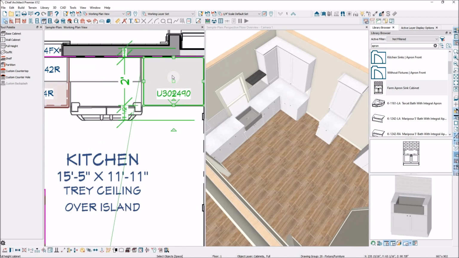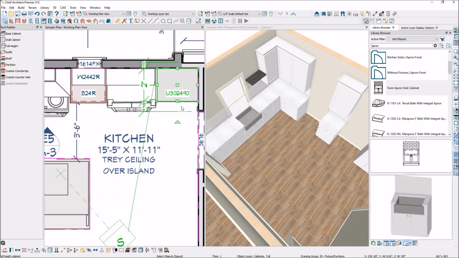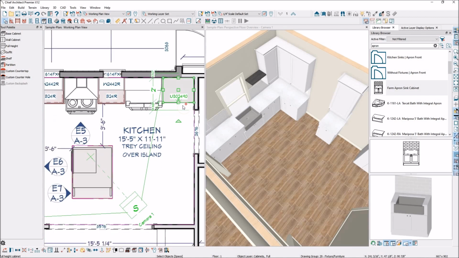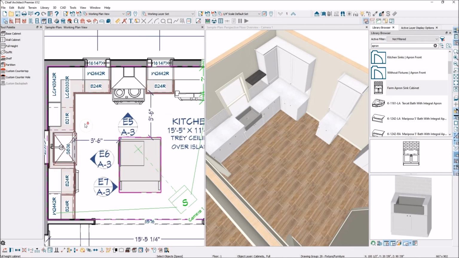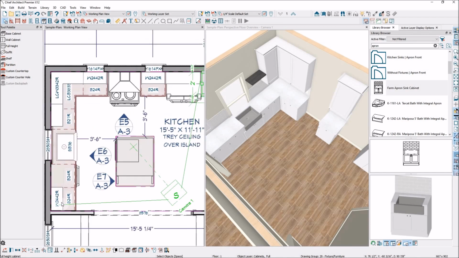So Chief will automatically set your cabinets at 3-inch increments so that they can be standard. You can make them any size you want if you're doing custom cabinets, having them custom built, but it will automatically snap them to standard cabinet sizes, which is super handy.